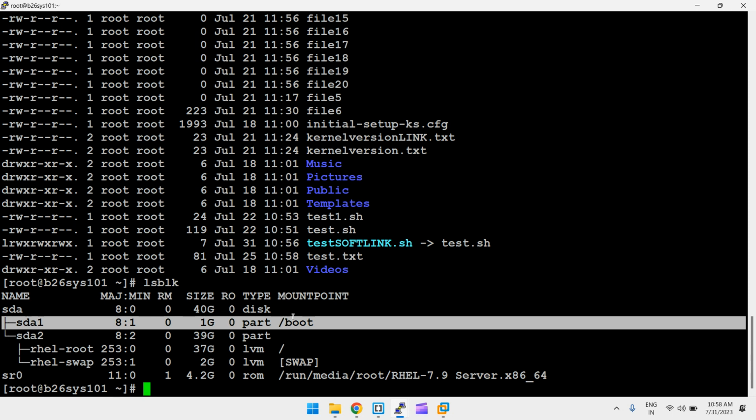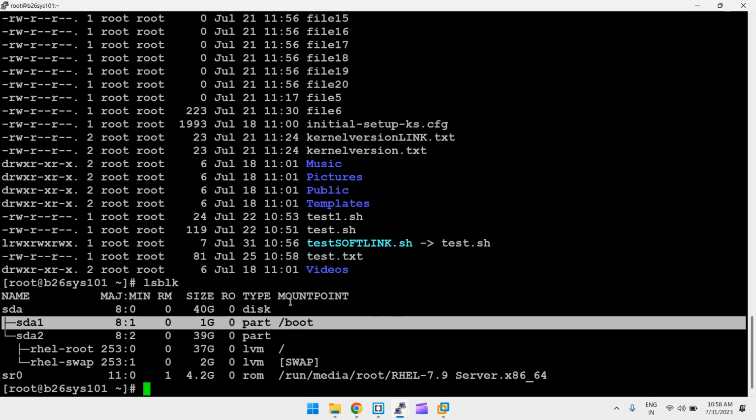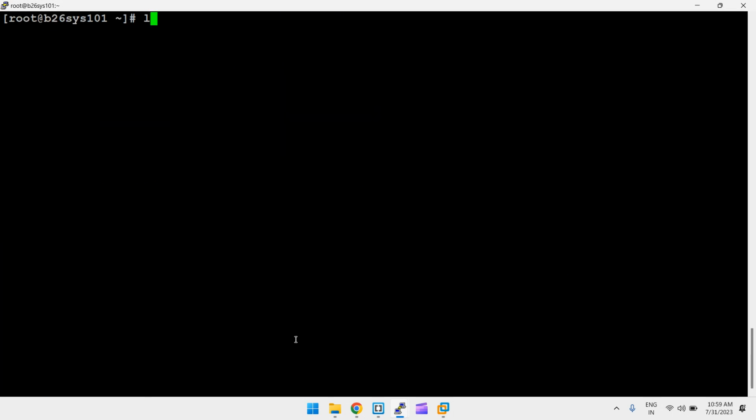But with a soft link, if you want to create a link to any directory or file inside this / and any file or directory inside this, yes, you can create it using a soft link.